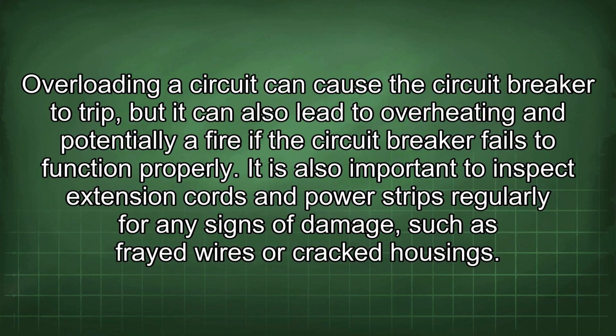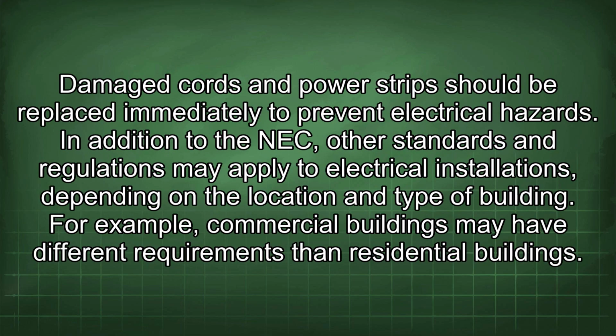Overloading a circuit can cause the circuit breaker to trip, but it can also lead to overheating and potentially a fire if the circuit breaker fails to function properly. It is also important to inspect extension cords and power strips regularly for any signs of damage, such as frayed wires or cracked housings. Damaged cords and power strips should be replaced immediately to prevent electrical hazards.